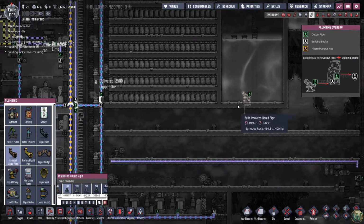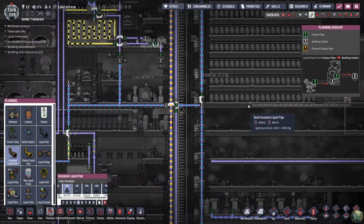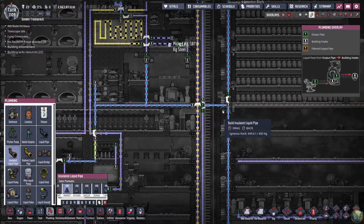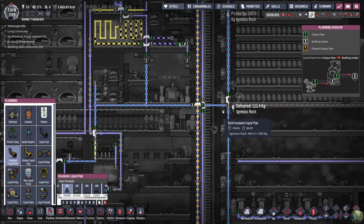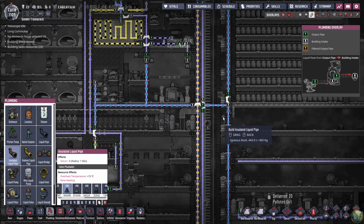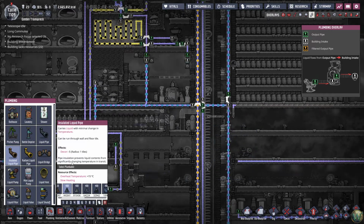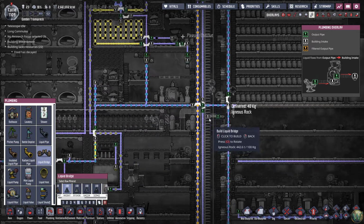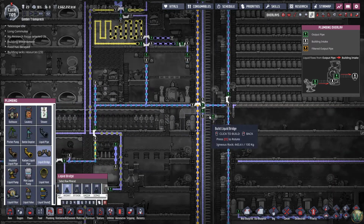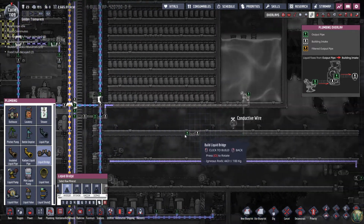Insulated. No, not that way. Yeah, that's fine. We'll go this way. Then we'll come down. Jump. Down one more. And jump onto that. Too far. There. There. And that should be good.